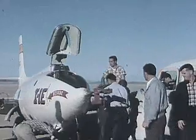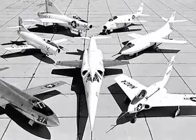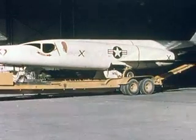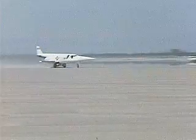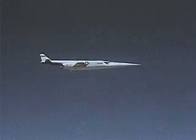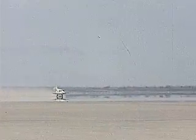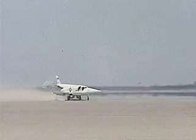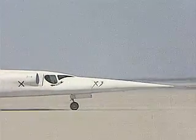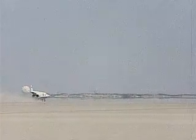While the rocket-powered aircraft attracted much of the public's attention, these were not the only research vehicles being tested in the 1950s. Some of these revolutionary vehicles looked rather strange, even by today's standards. One such example was the Douglas X-3 Stiletto, which was developed to test very thin low-aspect ratio wings at high speeds. However, the planned high-thrust jet engines did not materialize, leaving it severely underpowered. It was difficult to control and could only reach supersonic speed in a deep dive. Although not entirely successful, the X-3 made significant contributions — similar wings were used on the F-104, it was one of the first aircraft to use titanium, and its high landing speed of 260 knots necessitated the development of high-speed aircraft tires.